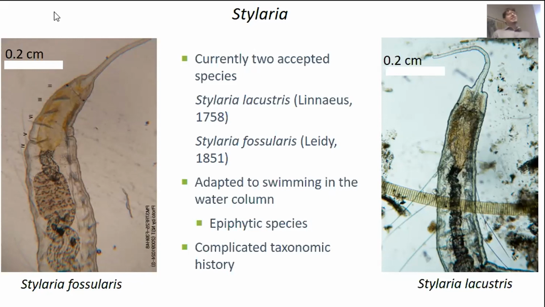The taxonomic history for these has probably been changing constantly for about 120 years. Back in the early 1900s, a guy named Michelson looked at these, didn't really note any differences, so instead of making these two distinct species, he combined them back into one, which was just Stylaria lacustris. And it wasn't until 40 years later that we shifted them back out of that group based on the prostomium shape. Fossilaris has a big conical structure, and lacustris has that bilobate, so it's got two lobes at the anterior end. So now we're back at 2.